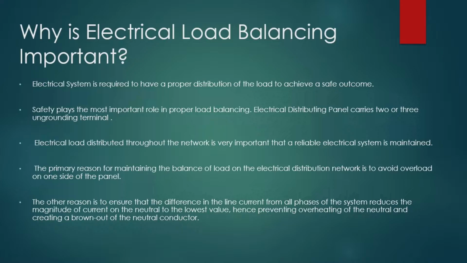The other reason is to ensure that the difference in the line current from all phases of the system reduces the magnitude of current on the neutral to the lowest value, hence preventing overheating on the neutral and creating a burnout of the neutral. So you want to have a differential between phases. Whenever you have a return on the neutral, the value is so small that it can't really create conditions of burnout.